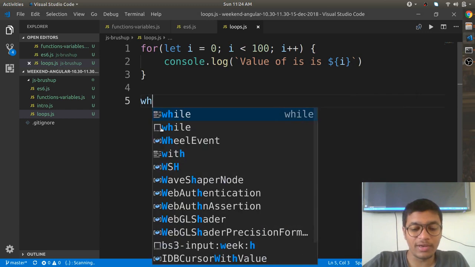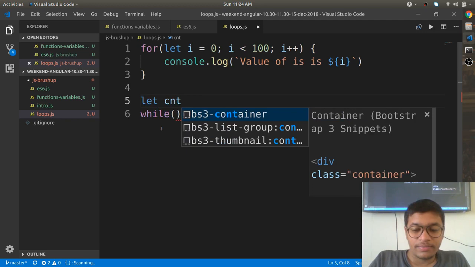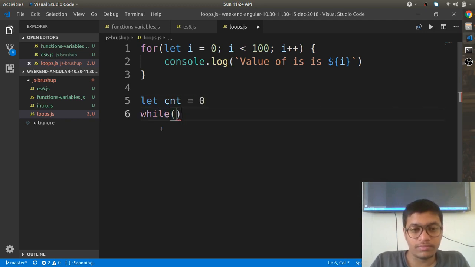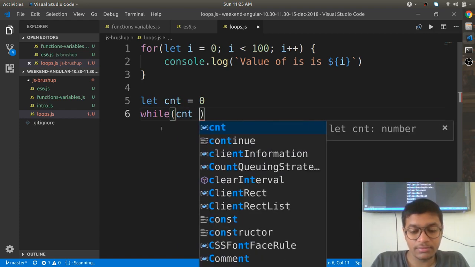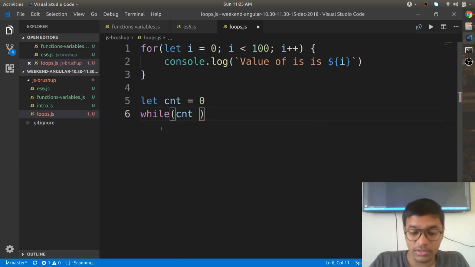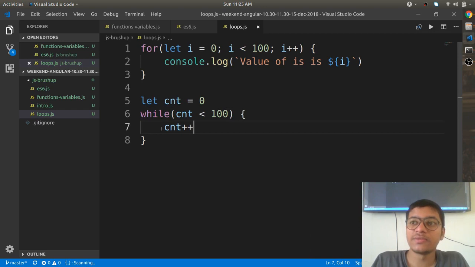While loop is also available. Here you can define let cnt is equals to 0 and while cnt is less than 100, cnt plus plus.